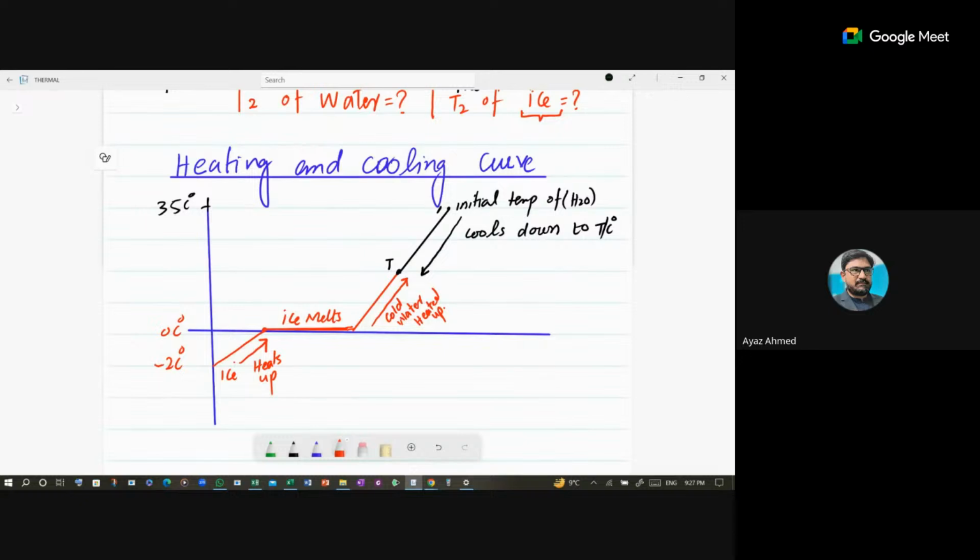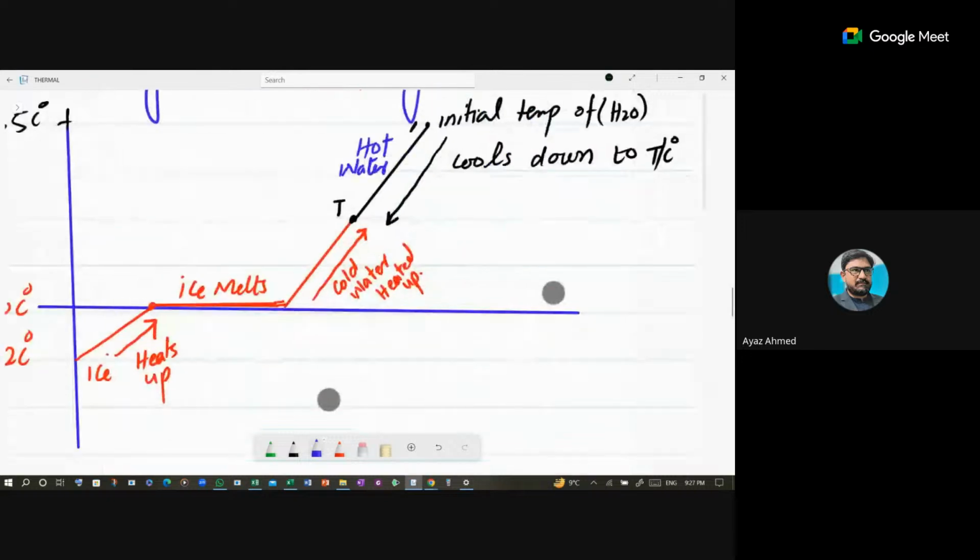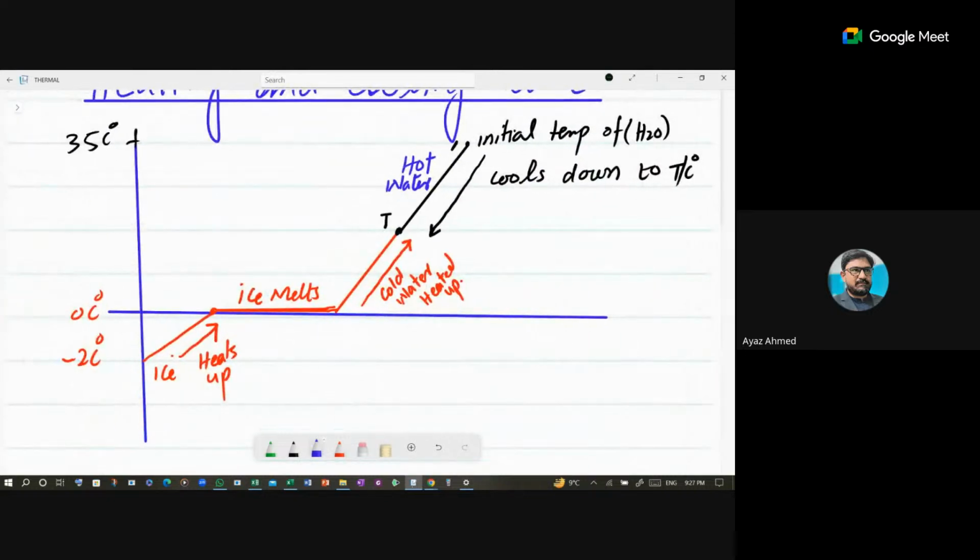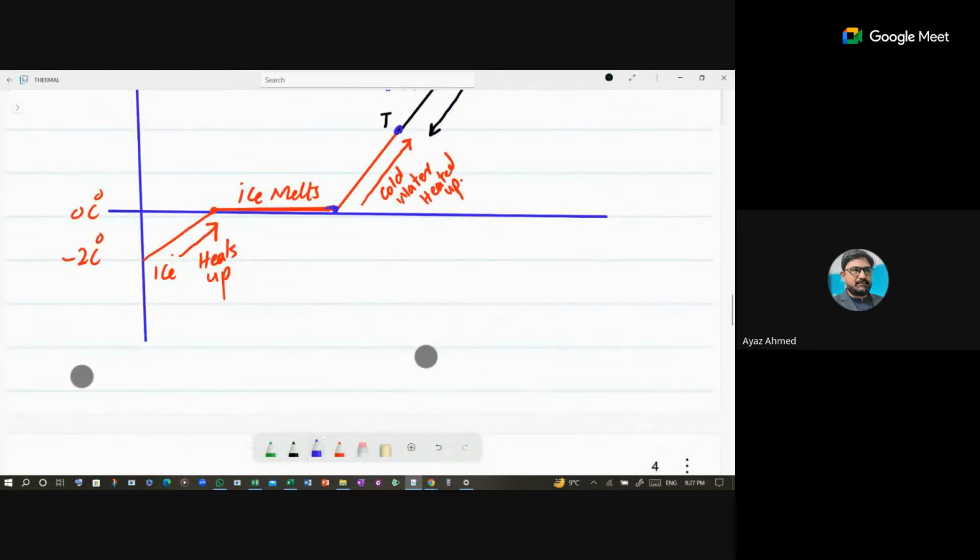This was the hot water, that above one. It is the hot water. I mean, at 35 degrees centigrade, it is hot water. So that is heated, and its temperature decreased to this point, and that ice that is heated, then it is melted, then it heats up again to reach this point. So, is this clear to all of you?